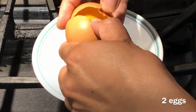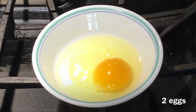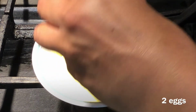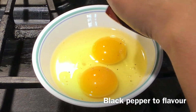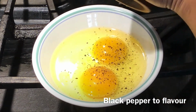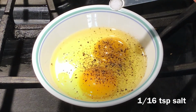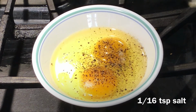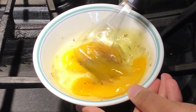Now let's get the eggs ready to batter the cutlet patties. So for this we're going to be using 2 eggs today. I'm adding fresh ground peppers to flavor the eggs, just a little bit, as much as you think you need it. I'm also adding 1/16 teaspoon of salt, just a little bit, just to add some flavor. Now I'm just going to whip it all up really nicely and mix everything well together.